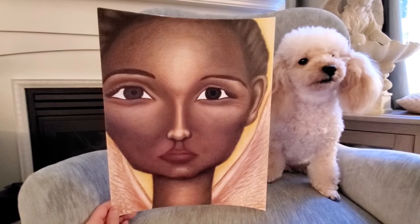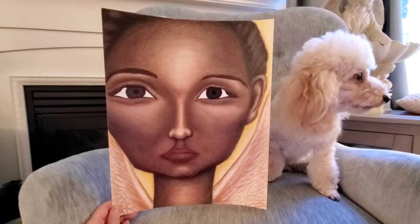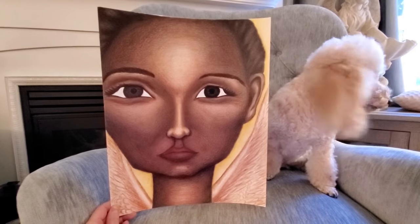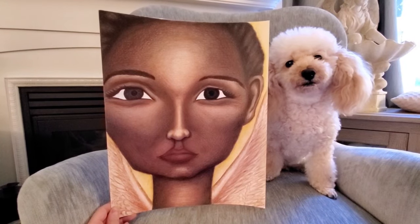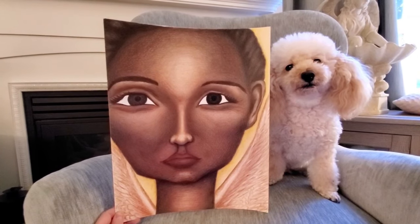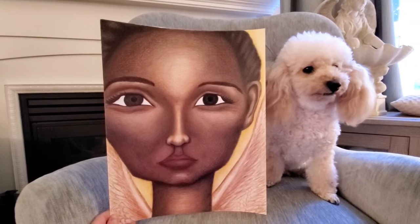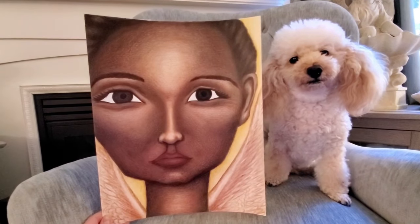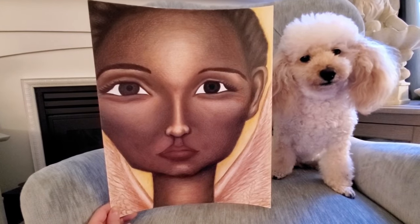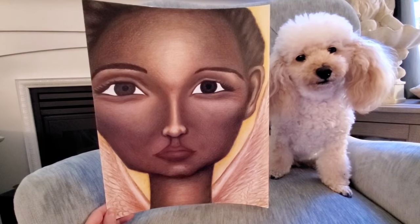Hello, today I decided to do a portrait using the Art and Fly Portrait Colors tin. I wanted to explore their range of colors. I used five power colors for this particular portrait: cedar, chocolate, pecan, tawny, a bit of sepia, and of course, white. White is what gives the three-dimensionality to a picture by creating those highlights and just giving all the colors some depth and blending them together so they look more whole.